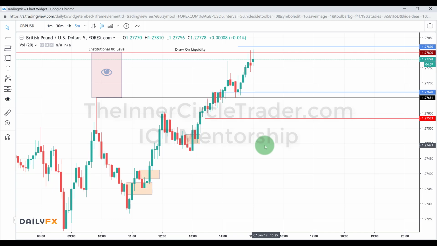I would really like to see them drive up into that 28 big figure for today. And that would be, again, them selling the narrative that we're wicking at that level, and then finally give one more bullish drive up in there to reach for the liquidity. Come on, a little bit more.